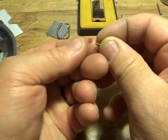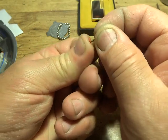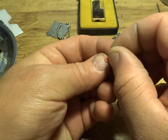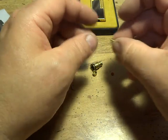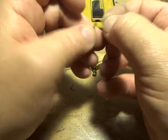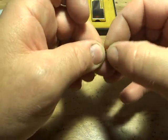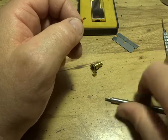Alright. Now I'm going to put that through here. Try to anyway. Well. No, I didn't get it. No, I did. It's there. You got to make sure that that thing fits around there tight, for one, because if you don't, it'll leak. You can't see, but on the very bottom of this flat spot it's a little narrower, so it's got to be a good solid fit. Like we got there.